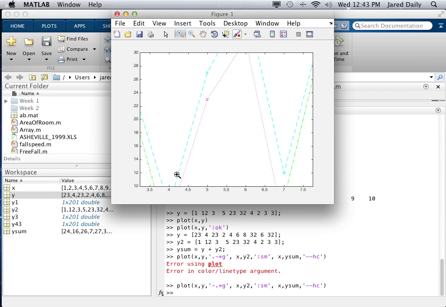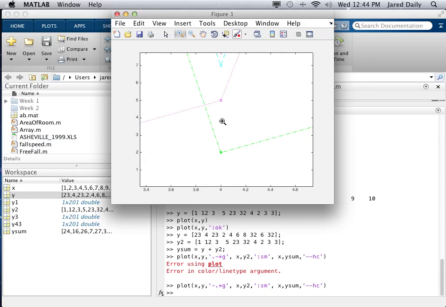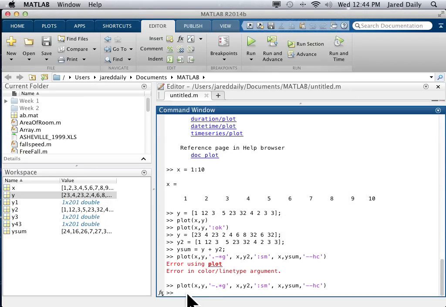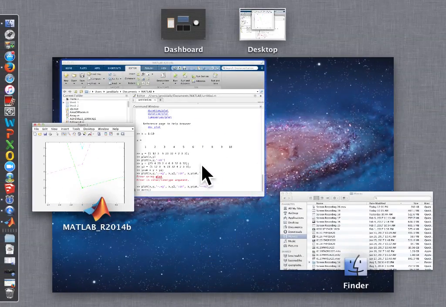So let's do this. I'm going to zoom in just on this square where these 3 points are coming together. But there's another way to do that as well. These 3 points come together on the y-axis between 1 and 7, and on the x-axis between 3.8 and 4.2. So I can actually change my axes by typing in axis, and I can choose my x and y axis minimum and maximum. The first 2 numbers are going to be the minimum and maximum for x, between 3.8 and 4.2.